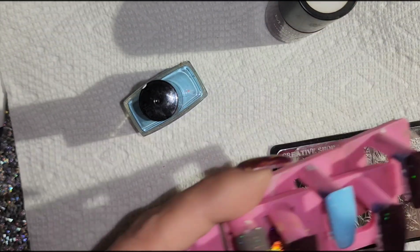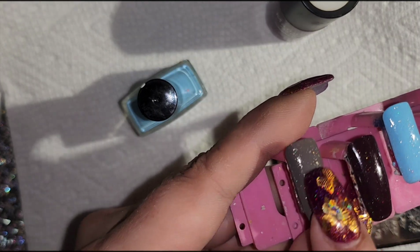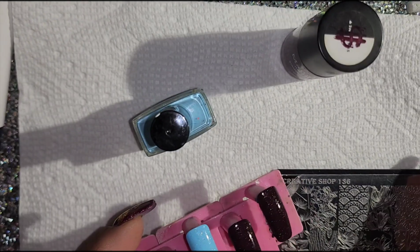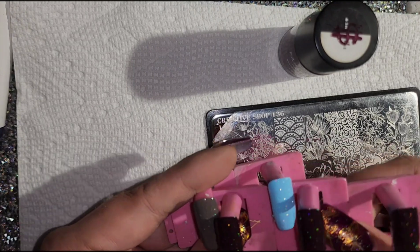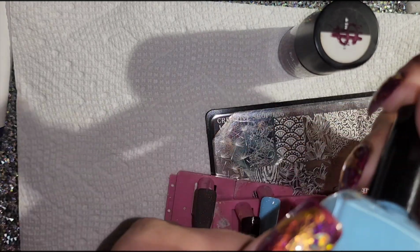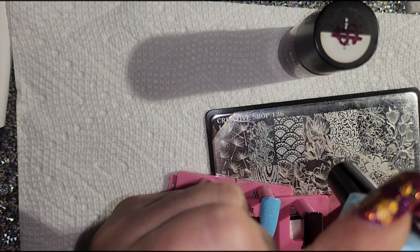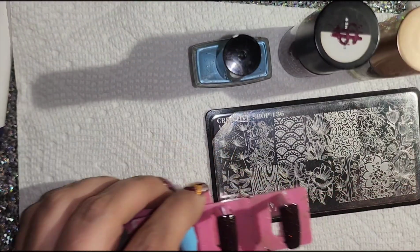And then we got this brown that almost looks gray in the bottle, but I thought it would be good for the bark image with the butterfly, because I knew I wanted to do that. And for the blue, again, just another stamping polish, a nice little baby blue. It's number 9, doesn't have a name.